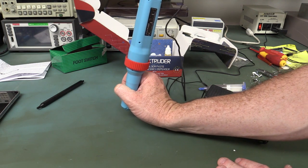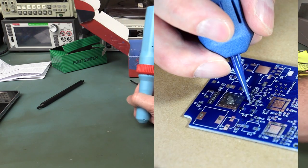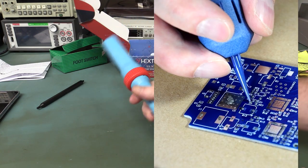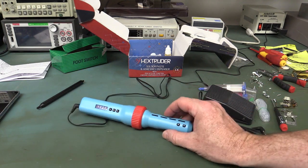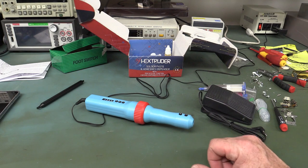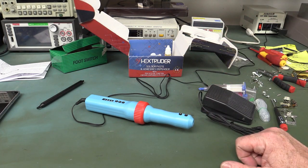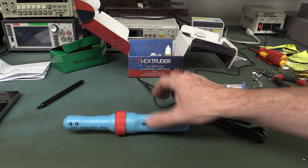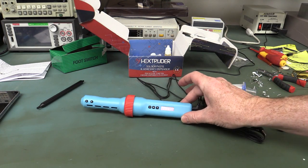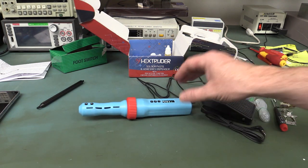It might be that quick, like a couple of seconds per pad if you get it down really right. This is great for prototyping and assembly of small boards. And if you haven't got a solder paste stencil for your board, then something like this, pretty jazzy. If you're doing a lot of SMD work, you probably should have a controlled solder paste dispenser.